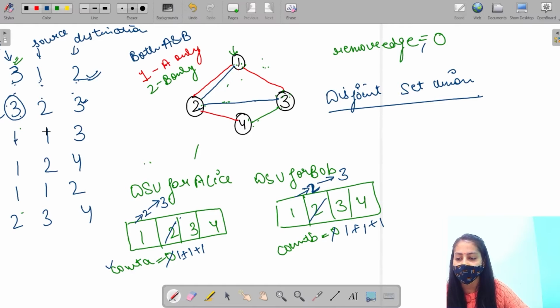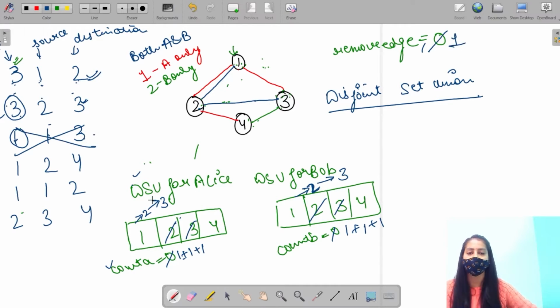So next, move to this edge. Now this edge can be used by Alice only, and this is for going from 1 to 3. Now we have to add this edge to the DSU for Alice, but we see that a path to go from 1 to 3 is already present in the DSU for Alice. So this edge is not useful, so we can remove this edge. So we have to increment the remove variable, that is, we have found an edge that can be removed. Why? Because Alice can go from 1 to 3 by using the edges that are already present, right?